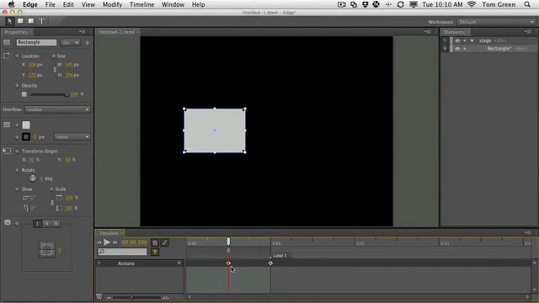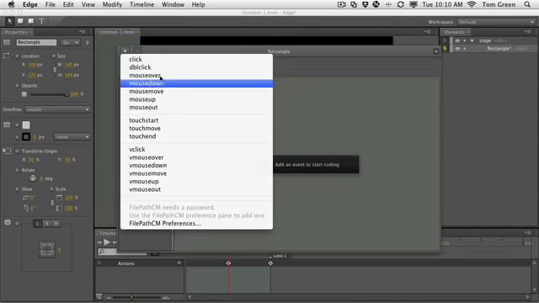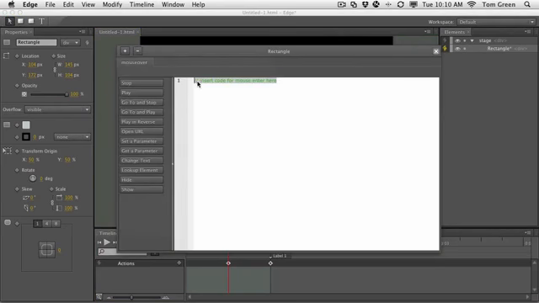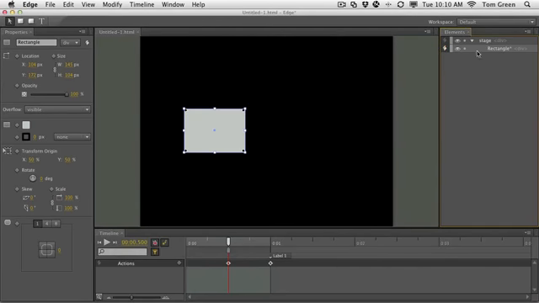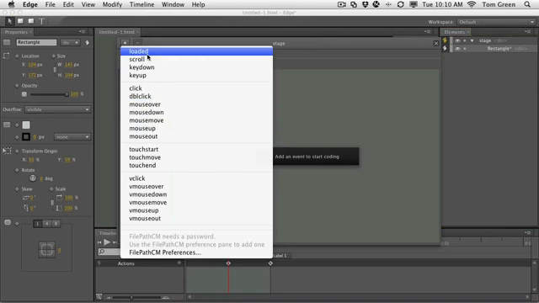So there you go. There's how you can add actions to the objects on the stage, and add actions to the stage itself. One other thing I should point out is when you add an action to an object, we'll just do a mouse over here and we'll just do a play. You'll notice that the element has a little lit up script here, and that tells me basically that there is something interactive attached to this selected object. And if I click on the actions for the stage, you notice you get the same thing. You get loaded, scroll, key down, key up, plus you get all the click and mobile options as well.